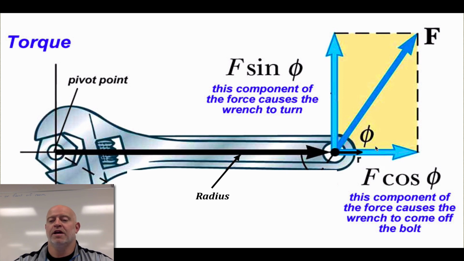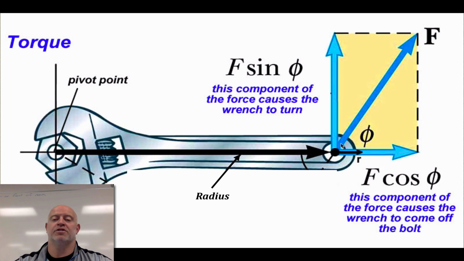If you pulled at any angle between here and here, this darker blue line kind of represents one example of that, some of your force would go into twisting this, but some would also go into pulling it away. Again, not something you really want. So when you're turning a wrench, you don't want to pull away and across. You want to pull it straight perpendicular to the actual lever arm. So if it's perpendicular, with a 90-degree angle here, 100% of that force can now be applied to create torque. So what you're looking for is a 90-degree angle to create the most torque.